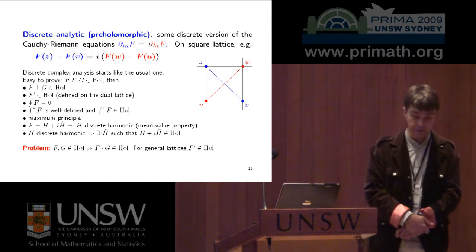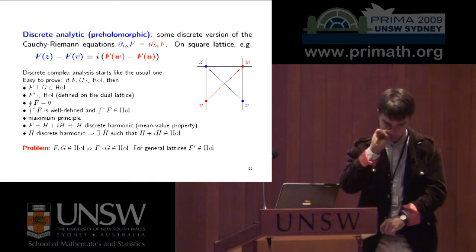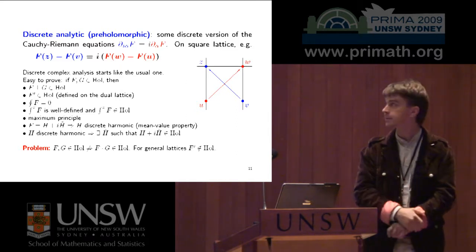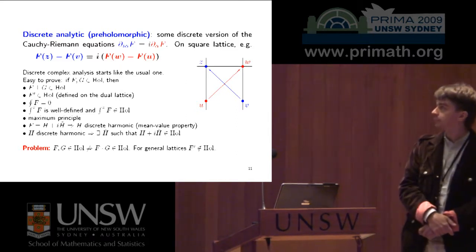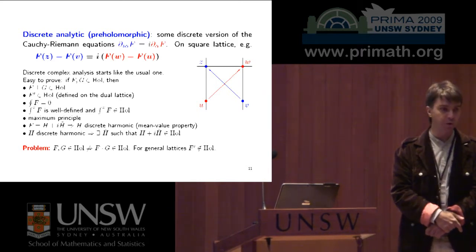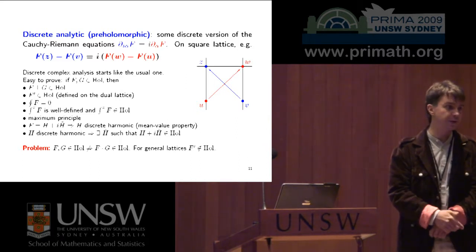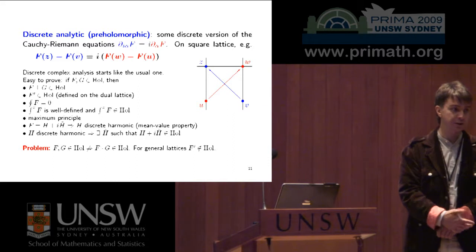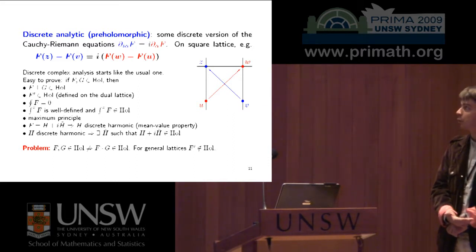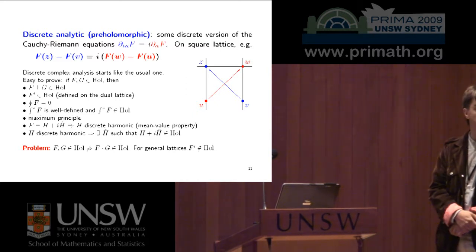So what is a discrete analytic function? Unfortunately there is no canonical discretization. There are several discretizations which work out nicely, and some people have a favored discretization. I look at it more in a utilitarian sort of way: if for some model we observe some relations, then we work with this discretization. I can say that I have a favorite one, but this is maybe the most widely studied discretization, on the square lattice.